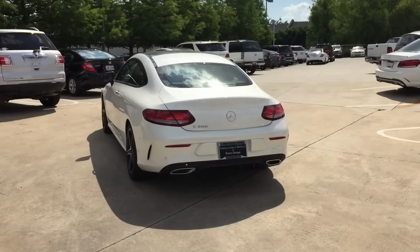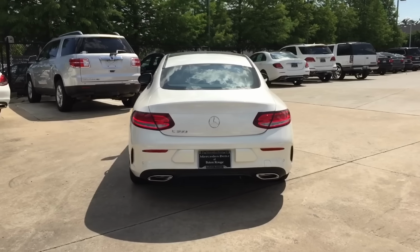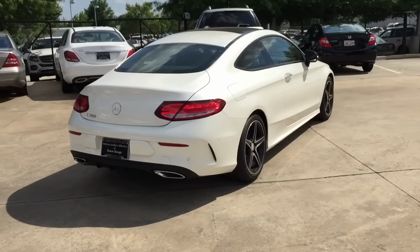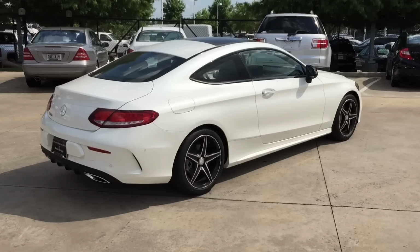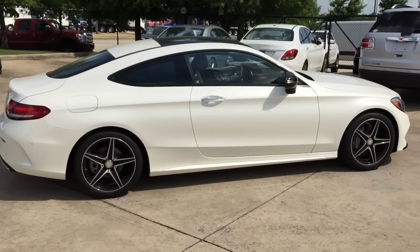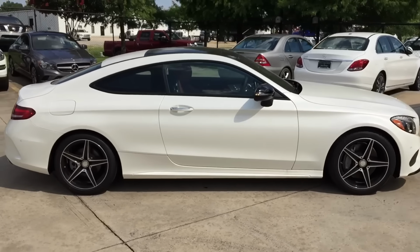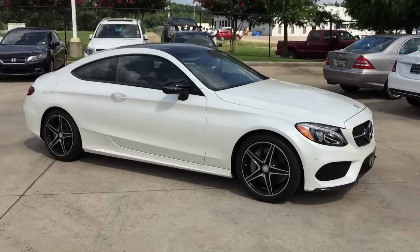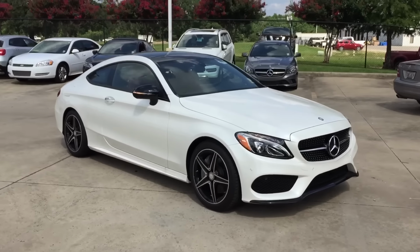The new C-Class also features a very slick, sporty, and spacious design that captivates the eye and delights the senses. Its long wheelbase enhances handling, ride comfort, and cabin room, while the extensive use of aluminum makes the body a lightweight on the scale, but a heavyweight in strength. The sculpted long hood, short deck design is at once elegant and athletic, a look that comes to life on any road.